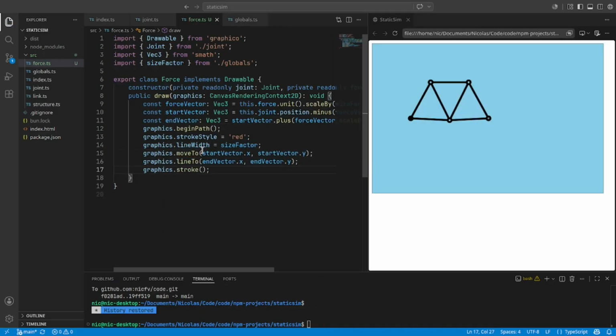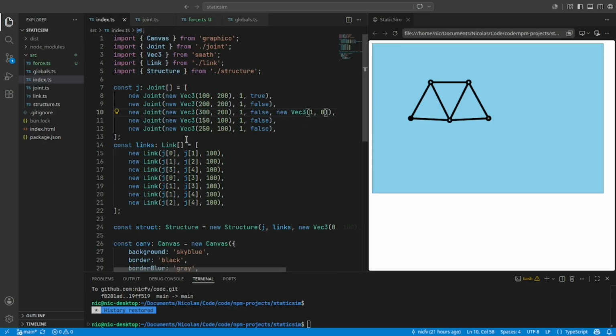Okay, so this is the logic here to actually draw the line segment. We use the x and y position from the start and the end vector to start and end our line. I'm also drawing it in red and using a line with the size factor. So it might look a little goofy, we might need to rescale this force vector, but let's just draw it and see how it looks first.